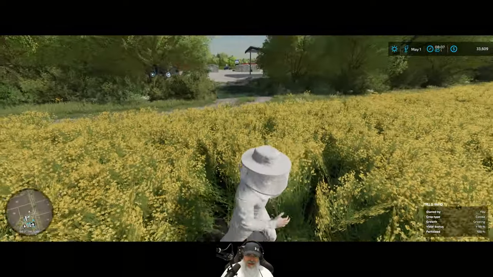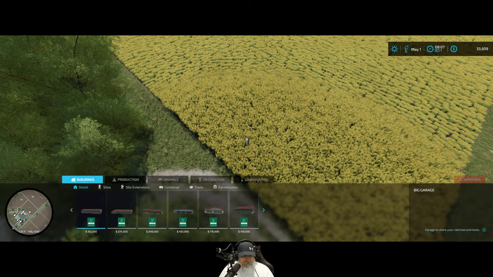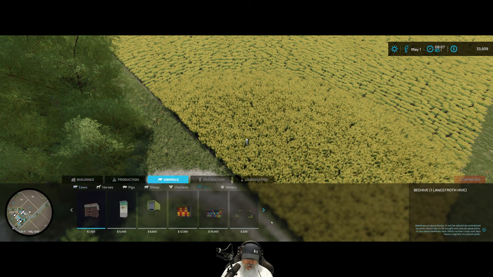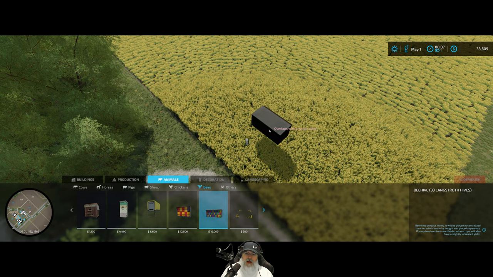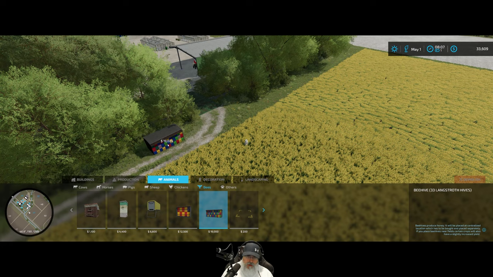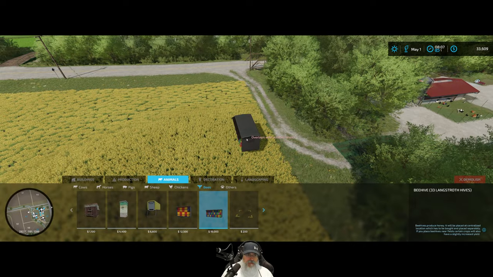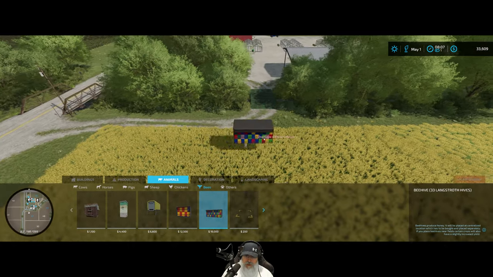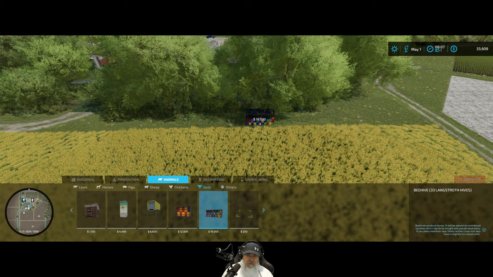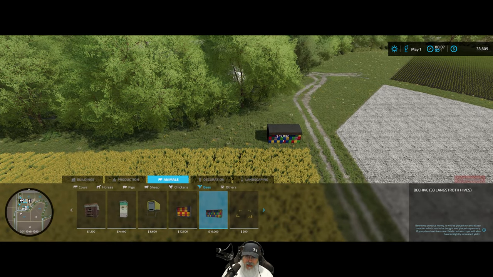Okay, anyway. So let's go ahead and go into the build menu, and we're going to go to animals, and we're going to go to bees, and we're going to grab the largest beehive that's available to us. Now, if you place the beehive next to a flowering crop, so that would be canola, potatoes, and sunflowers, it will give you a higher yield because obviously the bees are helping to pollinate the crop, which is really cool.